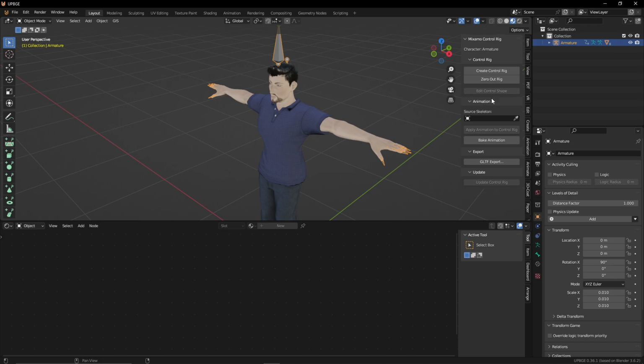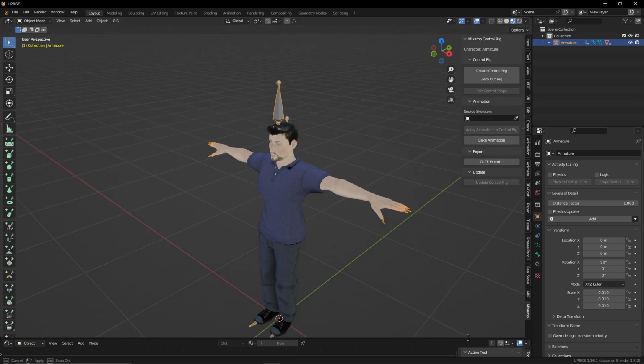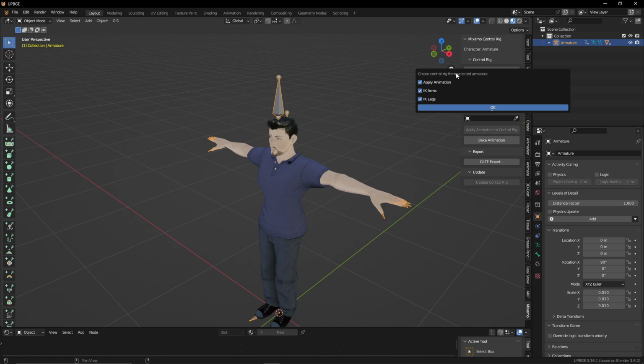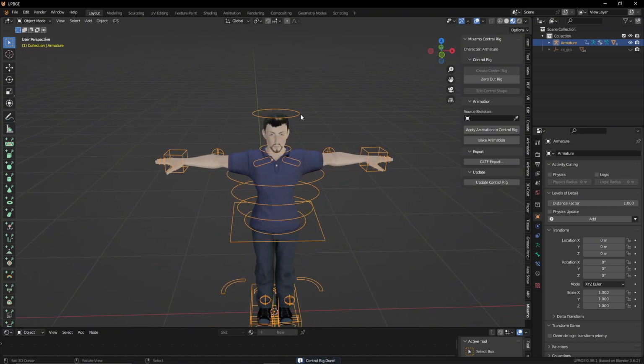So animation, now you're gonna find it right down there. So I'm gonna create a control rig. There we go. Control tab.